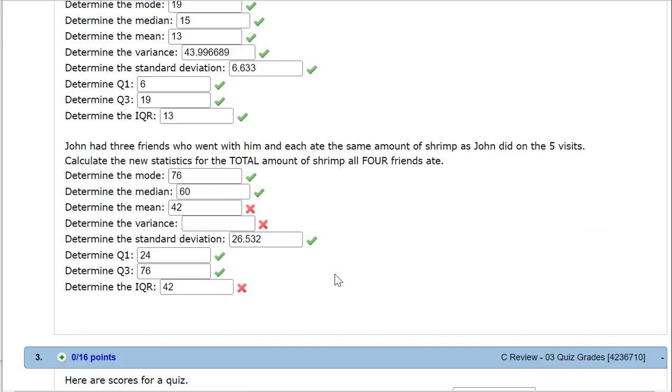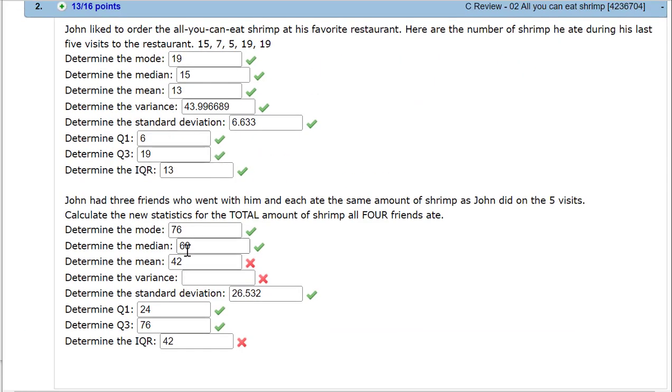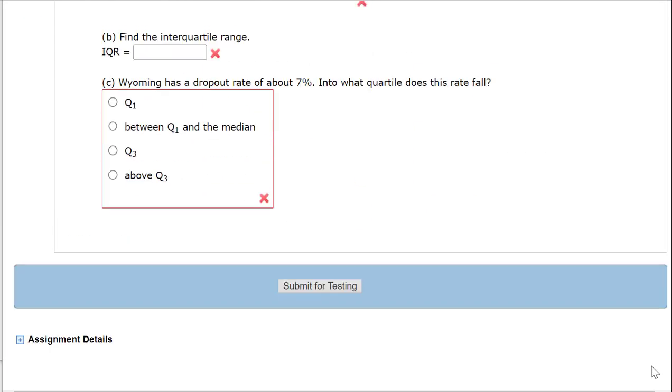And you can see I have almost everything. Oh, do I have, wait, determine the new mean. The mean was 4 times 13. That's not it. It's 52. Pretend I can multiply, right? All right, so I'll submit those.